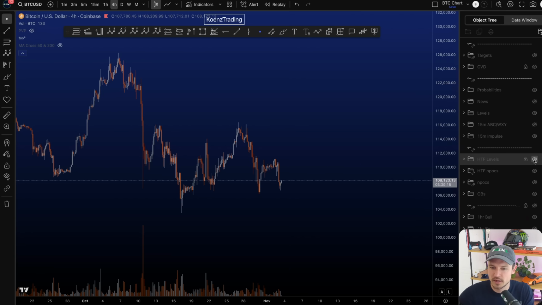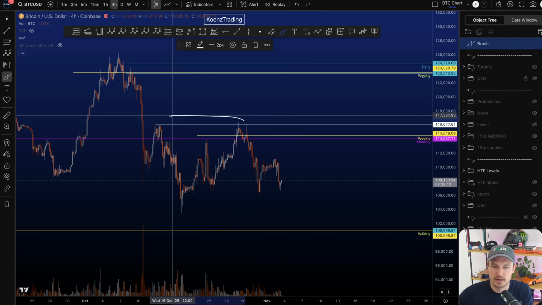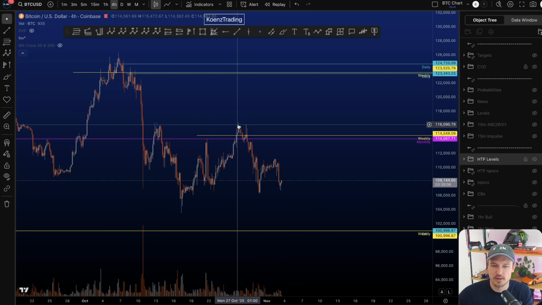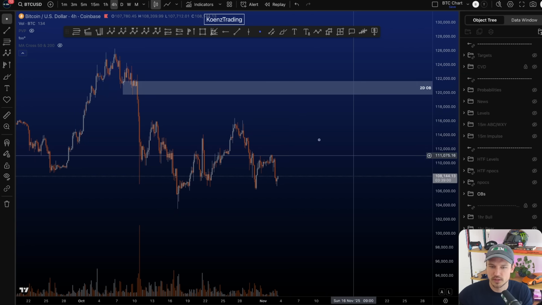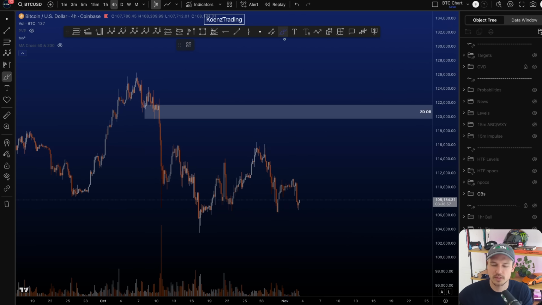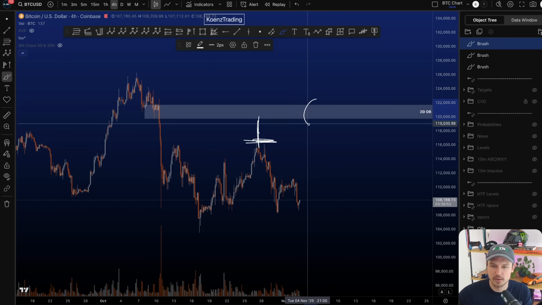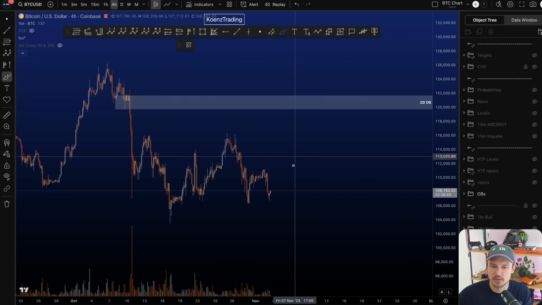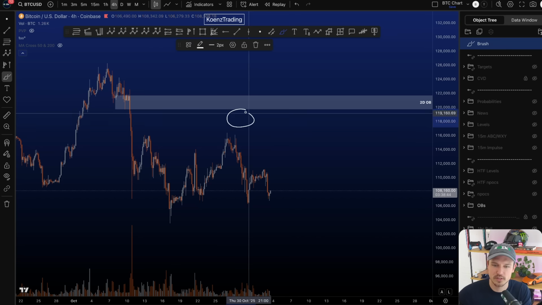Then we have the high time frame horizontals, where this white line was the double top, which of course has been touched, but I use it as a reference. It's just nice to have on the chart. Price moving down, you can see the time frame horizontals around price, and then we have a 2-day order block, which is up here. I still expect, and I said it in a previous video, if price can make it up here, I expect it to fill the gap and just move to 121. I don't expect too much there. Maybe you're going to do this, but then I kind of expect price to just fill this gap because there's not a lot going on.